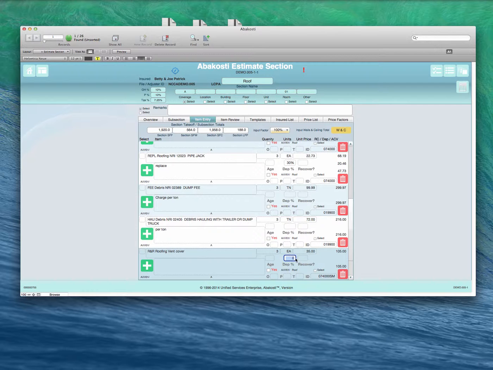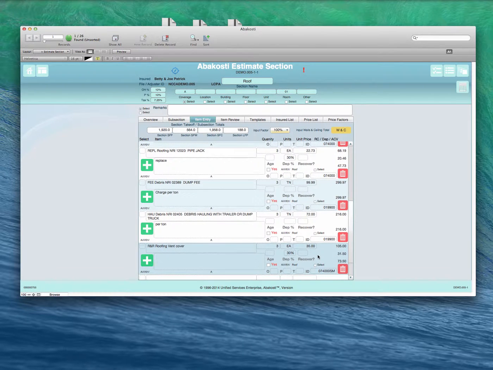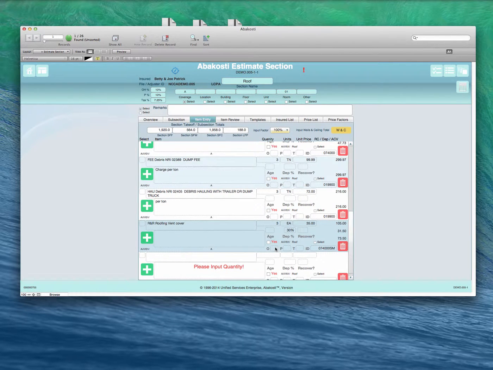So let's go back, enter 3 here. One other set of items that we can look at is overhead, profit, and tax override. The default position is that overhead and profit, if shown up here, will be automatically applied to each item unless there's an override in here. Say there's a subcontract which is included in this section and we don't want it to have overhead and profit added, then we would select the N's there.